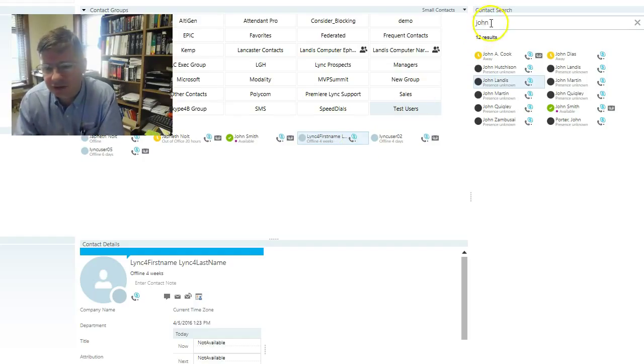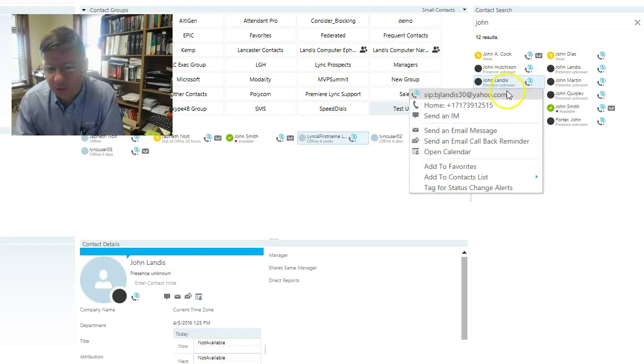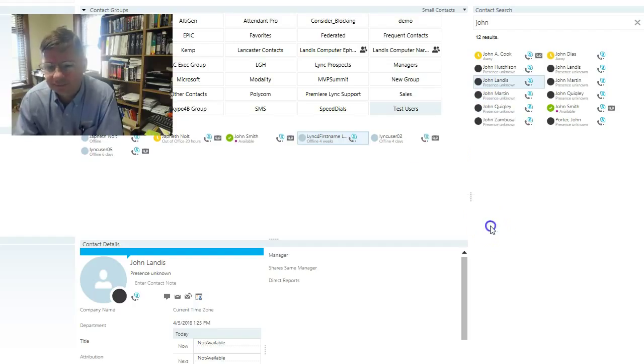For example, over here in the search, we also have a smart call. And if I hold my mouse over it, it's going to use the Lync contact method. And that is because in this case, there's more than one, so it's going to use the first IM or SIP address. So once again, the logic is if there is one contact, just use it. If there's more than one, use the first SIP call address. And if there's no SIP call, then use work, and then next use other call.